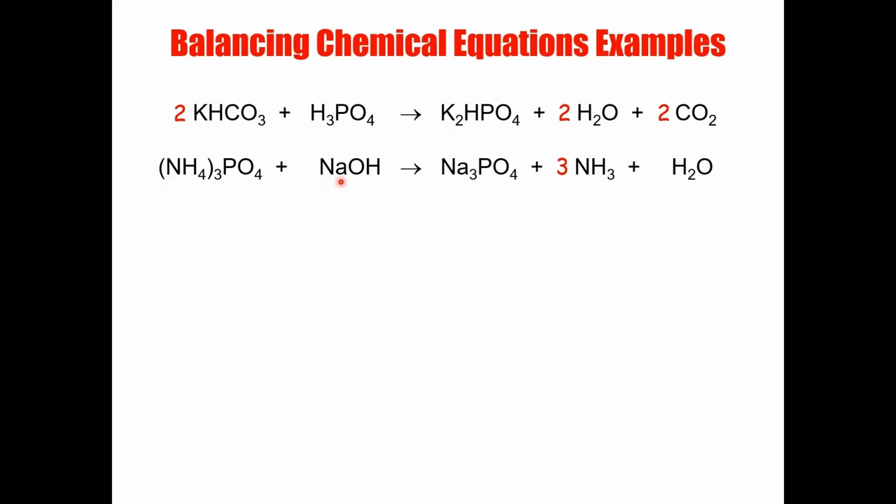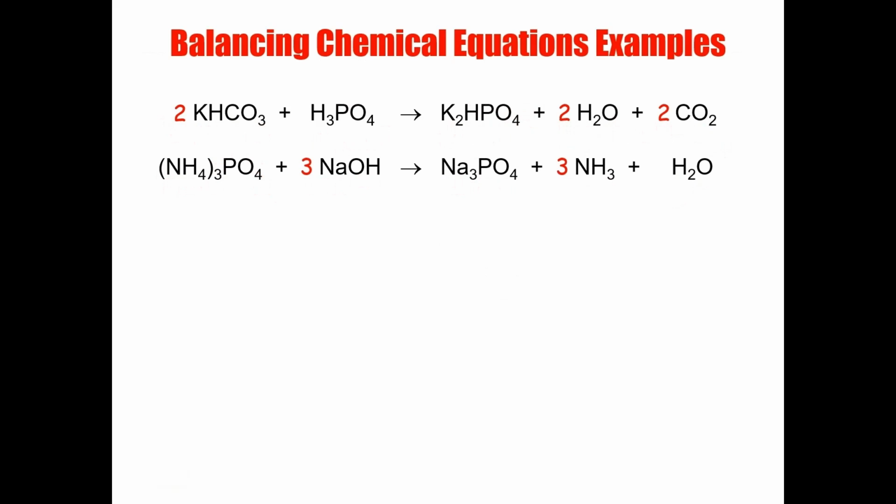I have 1 sodium on this side of the reaction, and here I have 3 sodium. And so I add a 3 to this sodium, and now I've changed the number of oxygen. So I have 3 oxygen on this side. Remember, I'm ignoring the 4 oxygen in the phosphate because I'm treating phosphate as a single unit, and that's the beauty of treating these polyatomic ions as single units. I can just ignore them.